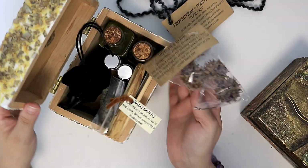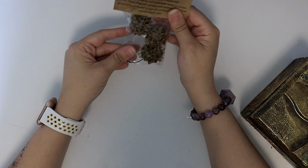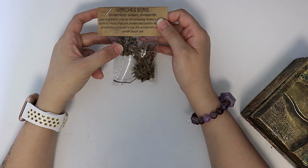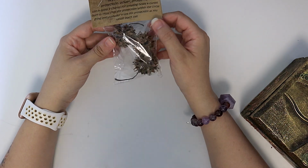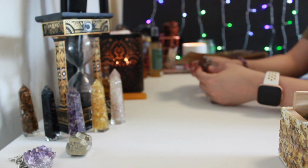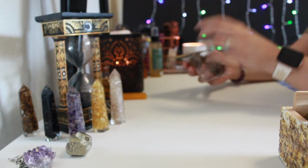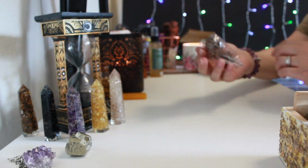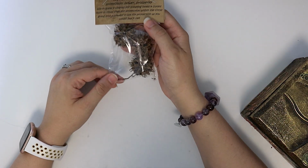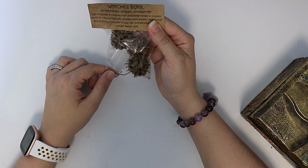And again, the kit is the whole thing. Now let me pull this out of the way. So here's the witch's burr, and it is used for protection and prosperity. Protection because it has the spikes, so that the plant is not gonna be eaten that easily. And it is prosperity because it is a seed, you know, it comes, it grows, it has everything in there that it needs for the tree to grow, and it comes with 3 of them. I don't know if she imported them from somewhere, but she probably did, because I don't know if they are native from Alaska, but I'm really happy I have this.